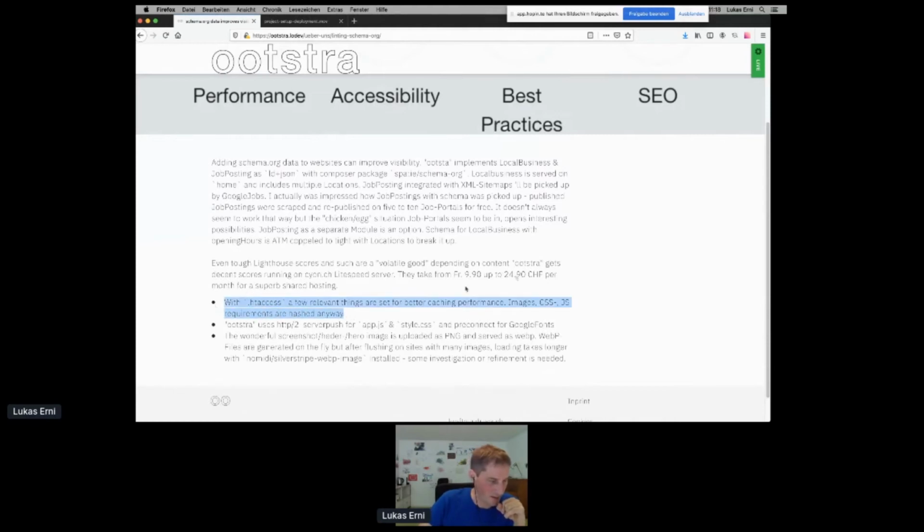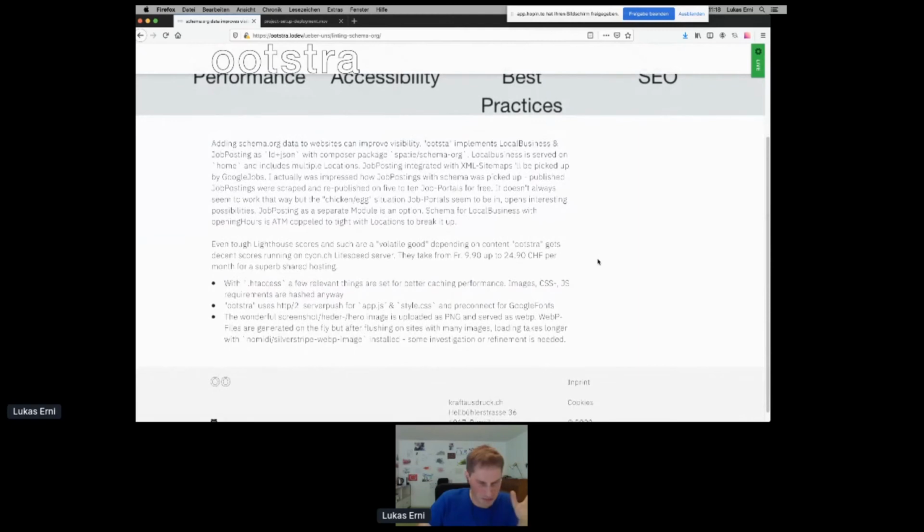So with Silverstripe, I think it's quite possible to get decent values there. Also Utstra utilizes server push. We do that with the app and with styles, and preconnect for Google Fonts. But actually, I'm wondering how these preconnect things work with ePrivacy. I haven't investigated that much.